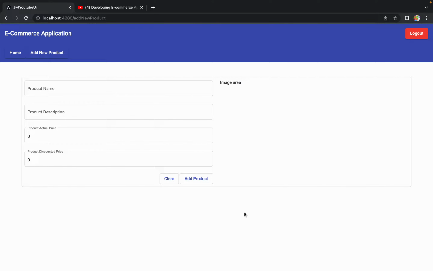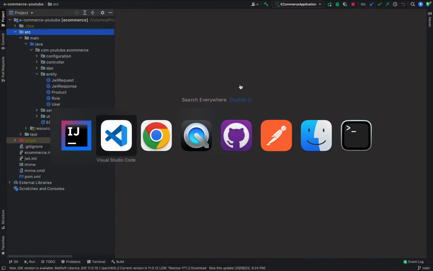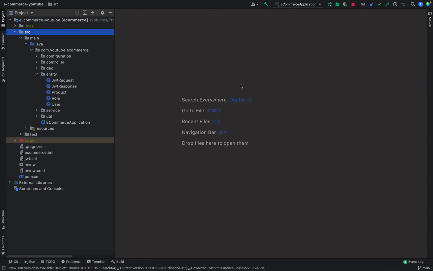So our left hand side section is completely done. Now it's time to focus on the right hand side section. Before coming to Angular and before making any changes on this right hand side section, what we have to do is first of all design our API, so that our API can handle the images, and then only we will come back to the UI side. So in this session we will focus on the backend side, and in the next session we will focus on the UI side. So without wasting much more time, let's go back to IntelliJ and let me show you what changes are required in our existing API, so that our existing API itself can handle the images.